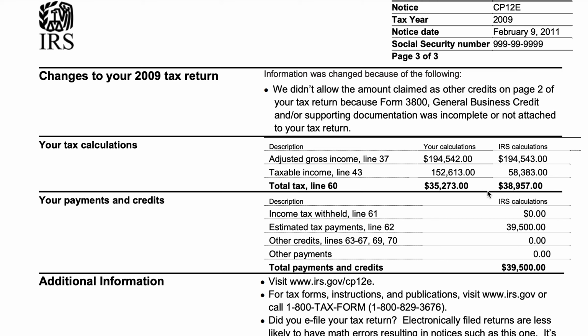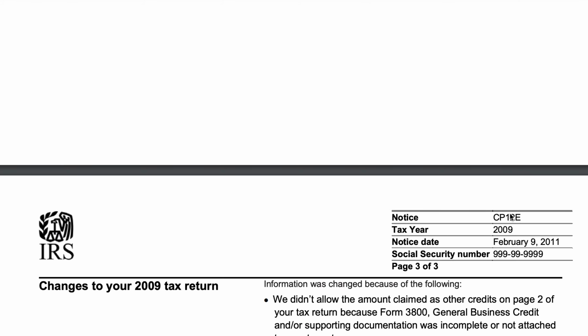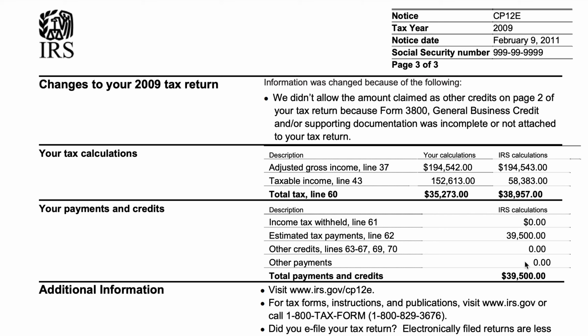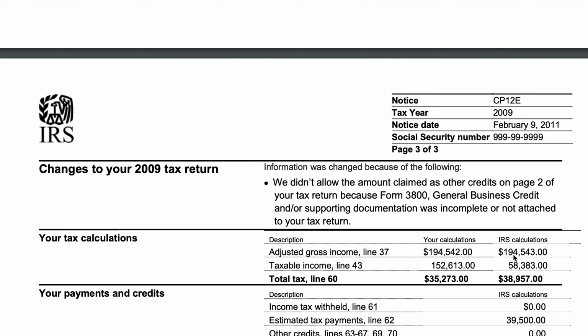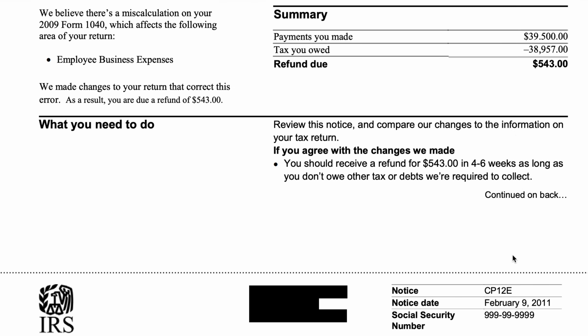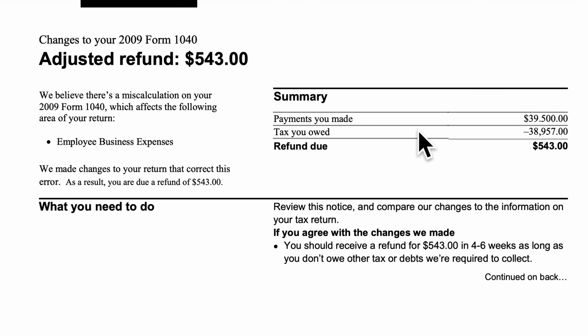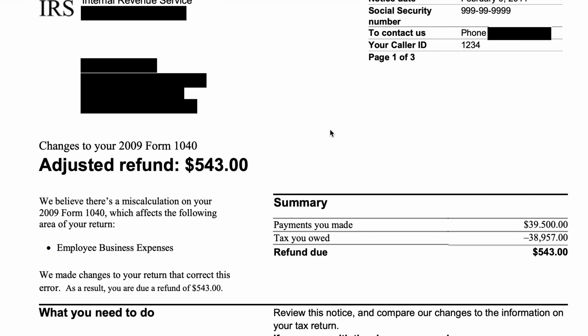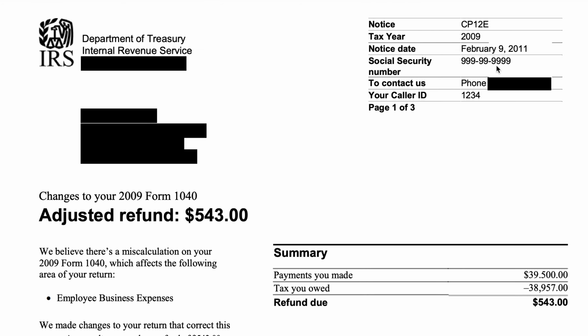So, in this case, the IRS made it a little bit more confusing. I think in a realistic example, you could have taken this information and then just assumed that the person had previously received a refund after filing their tax return. So the IRS is now disallowing this credit, which means that it's a tax due. And I think that's the missing part of this example notice right here. So it should have been payments you made, should have been a refund that you received if you filed in, say, the March to April time frame.